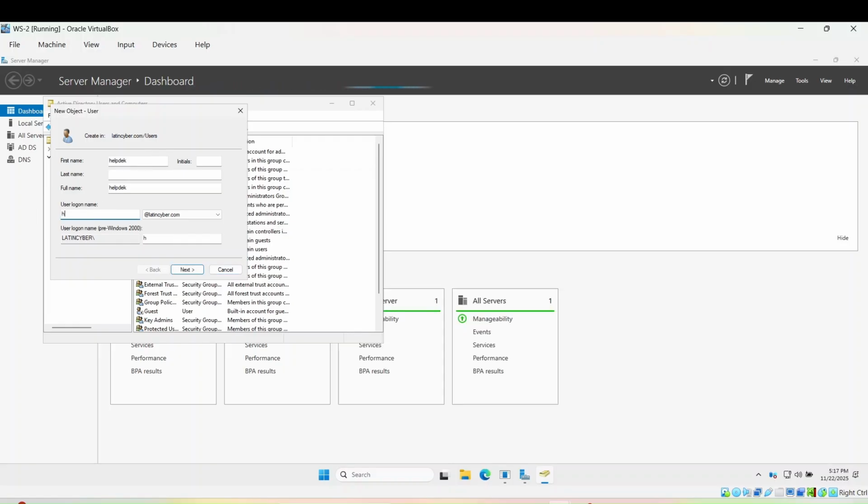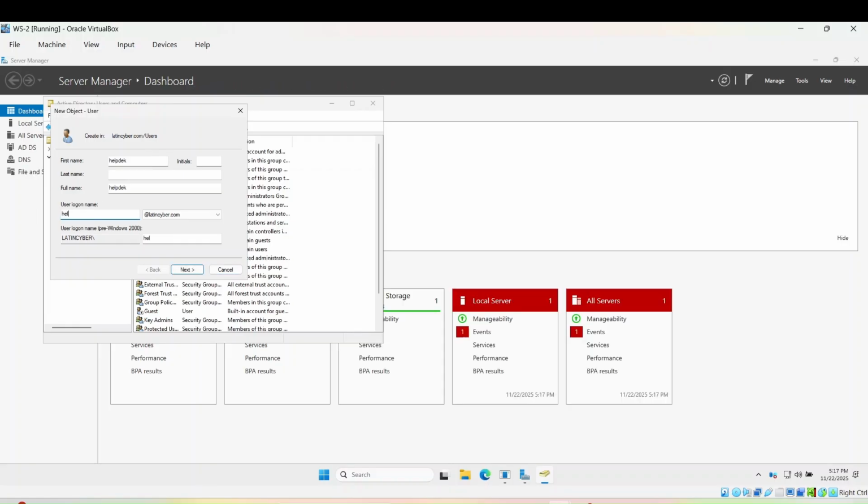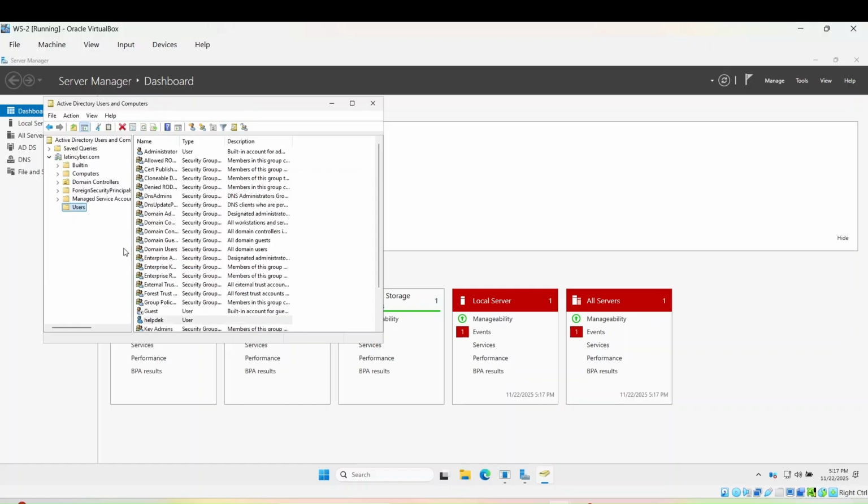To log in, let's call her this as well. We just put it easy, guys. Click next, and create your password. Finish. So we created a user.